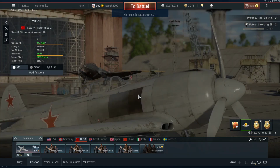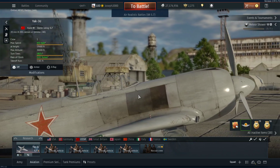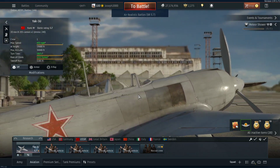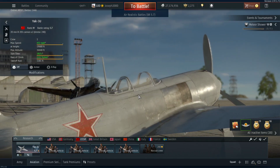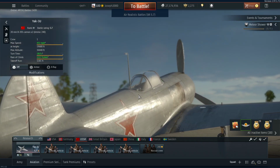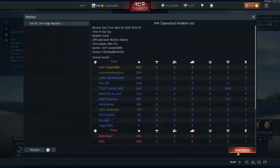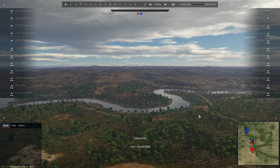If you're a fan of the Yak-3 and you're a fan of the La-7, this is a good Frankenstein to play. Zila, I'm looking at you. So give this thing a shot, dude, because you like the La. Well, I say like the La-7, more like you're practically married to that thing, but you get my point. So let's get into it and see what I got up to in the Yak-3U.